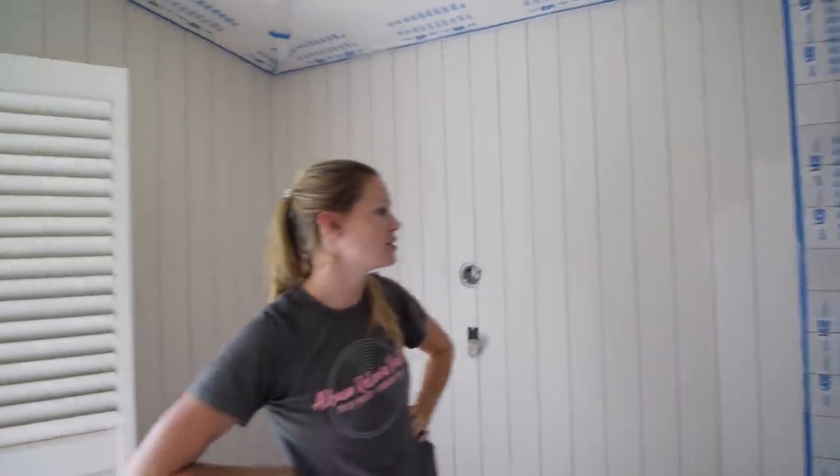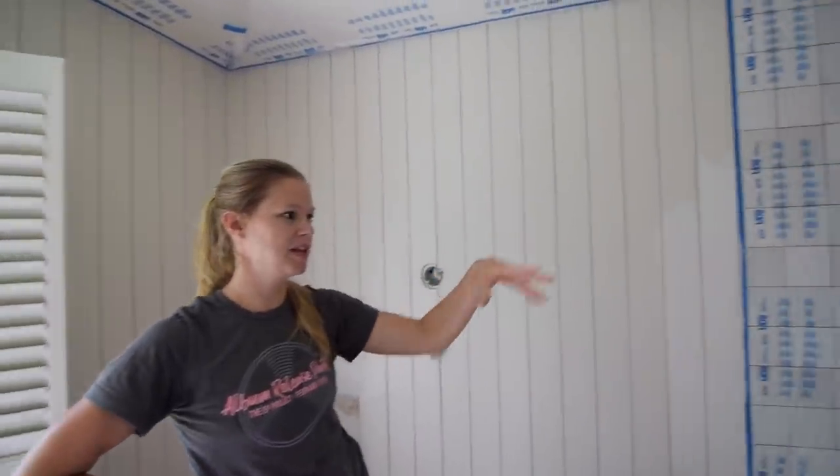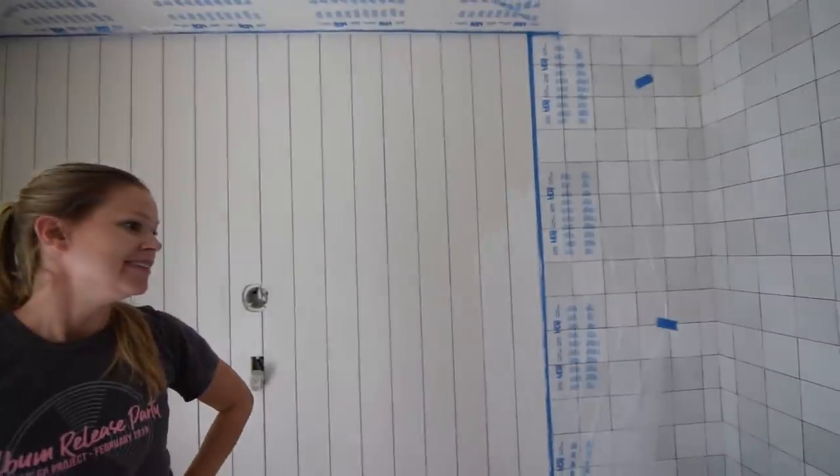I'm gonna just go back to a white shiplap in here. I think it'll look good. I'm just having a hard time competing and not complimenting the tile. So hopefully third time's a charm and this white looks great.